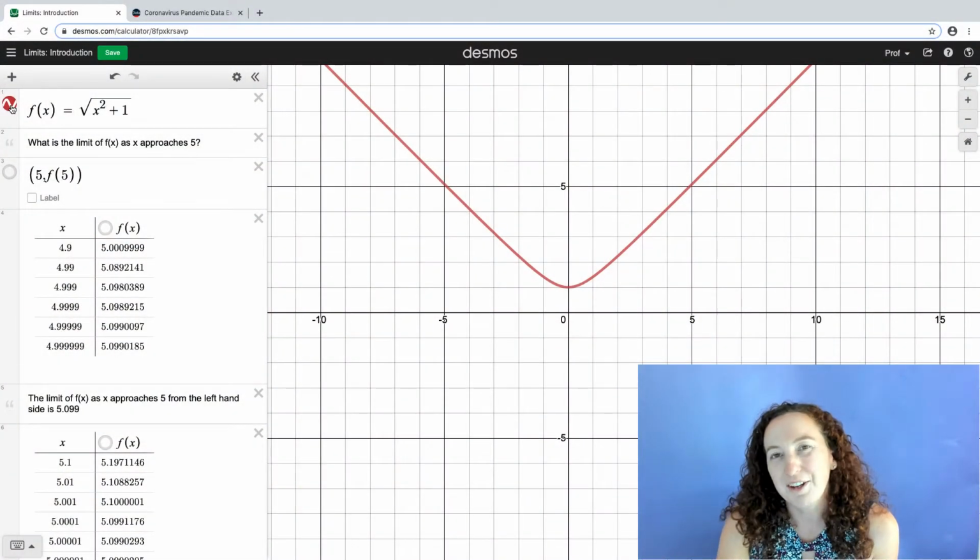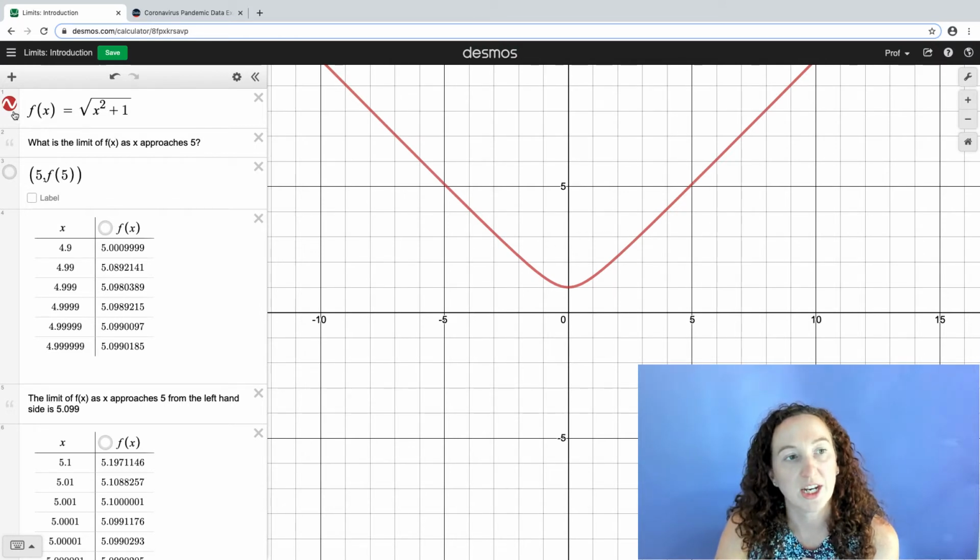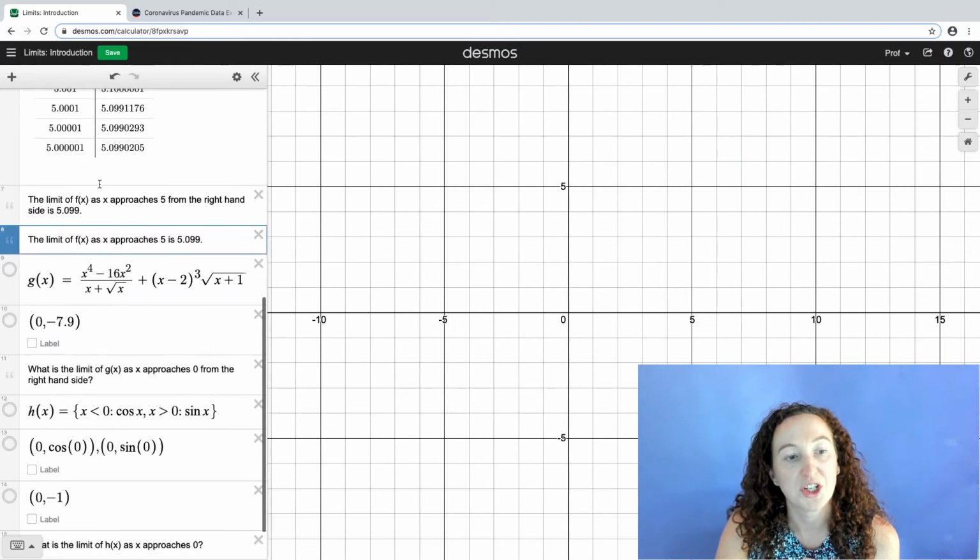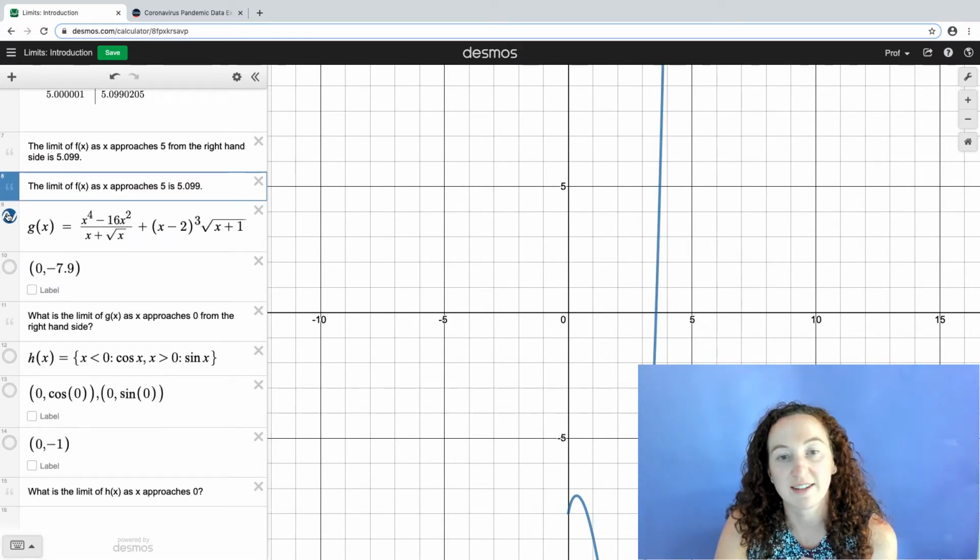So this is a fairly simple function, and it probably doesn't come as a surprise to you what that value is. And what's important to recognize is that the limit has nothing to do with the function value. It's just what we were to expect if we were to keep on going along that path. So let's look at another example which doesn't have the function existing at that point.